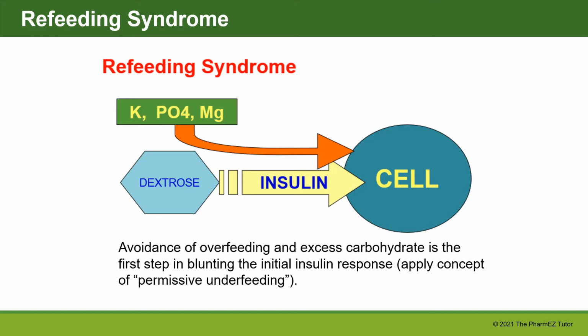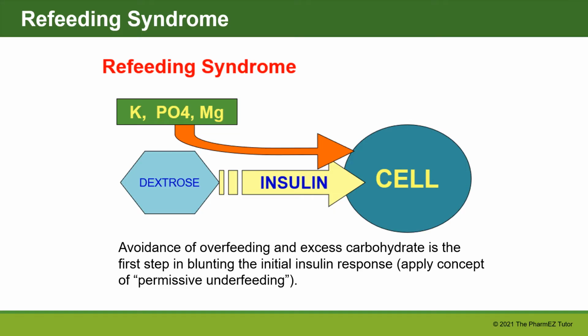Carbohydrate calories converting to dextrose triggers the secretion of insulin. Hyperinsulinemia can lead to decreased serum levels of potassium, phosphate, and magnesium due to shift of electrolytes from the extracellular space into the cells. Vitamin deficiencies may occur due to depleted vitamin stores and increased roles for biochemical function. Thiamine is a cofactor for glucose metabolism and should be administered to the patient at a dose of 100 milligrams daily for 3 to 5 days.